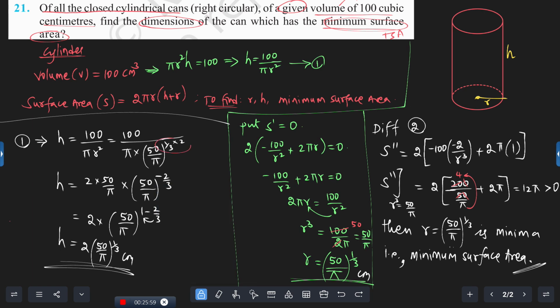Here there is a plus 2 by 3. When you take it to the numerator, it became minus 2 by root 3. Don't forget what formula I have used now. We know very well, 1 divided by a power n, when you take it to the numerator, becomes a power minus n. That formula only I have used there. Can I go to the next page? Is anyone still writing this? Girl side, boy side. Everybody done? Good. We'll go to question number 22.